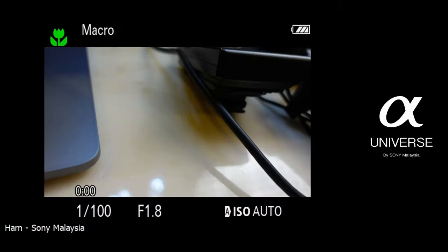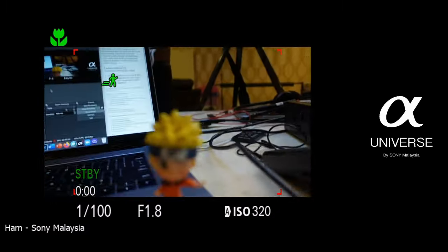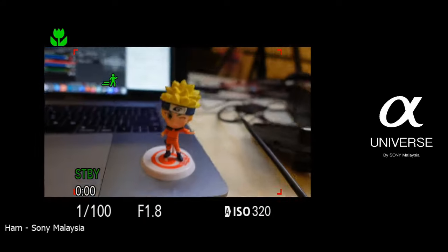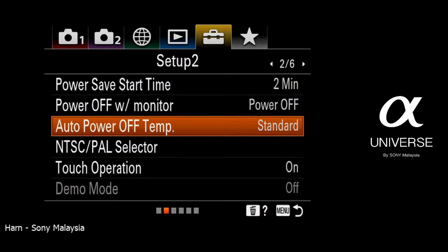You can very easily turn it on and it allows you to record a smaller file onto the memory card. It actually helps you transfer video to a smartphone much more easily. So let me just bring up my signal here. Okay, I think it's coming up. Let's say I have this Naruto here, my friend. Again, you can see it focuses very fast. Right now it's in auto. Okay, never mind, I'll skip the important part.